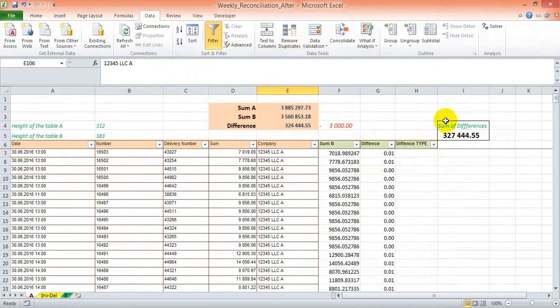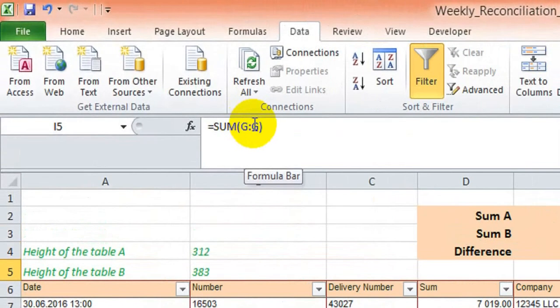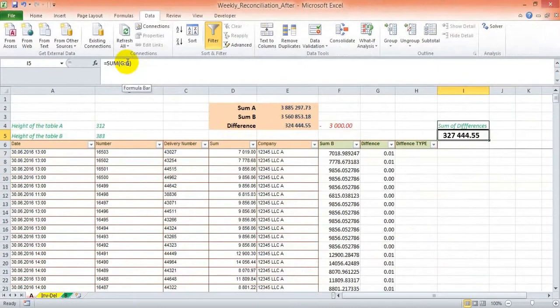I will clear the filter, and what's interesting here, I put the sum of differences, and this formula, as you see, calculates only the differences on this worksheet.